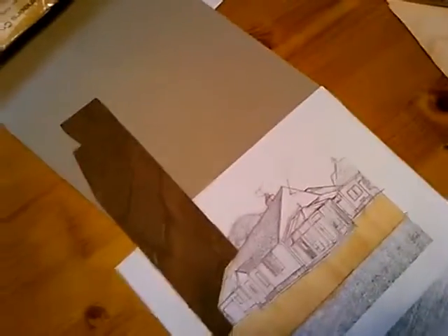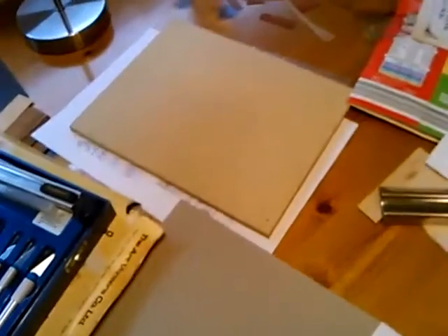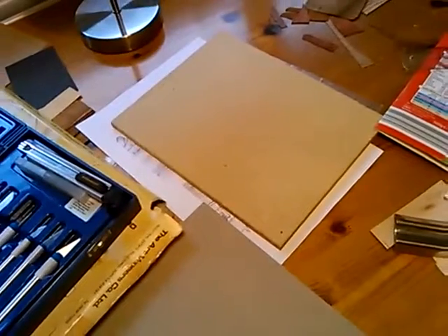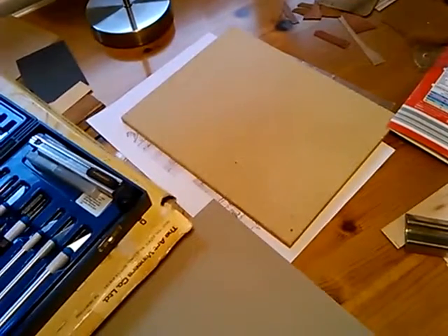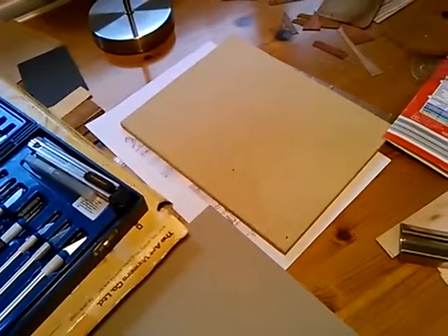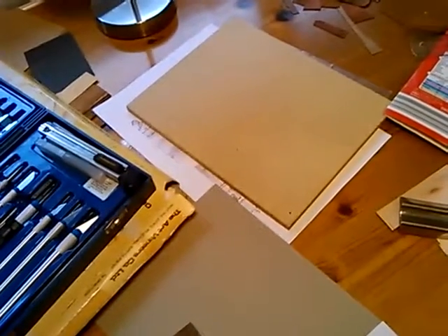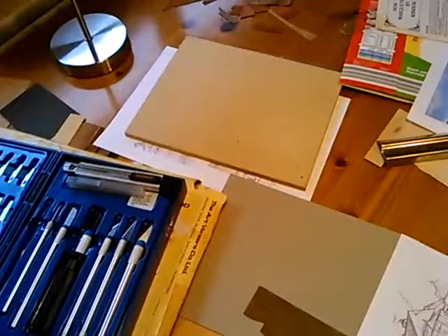When I've finished, I'll stick the whole thing onto the backing board which I'll need to cut down, because this isn't going to be as big as the picture the kit was originally supposed to make. Then you finish the sides and the back of the wood with more veneers. I think you're supposed to varnish it when it's finished as well. I'll come back when I've done a bit more and we can see how it's getting on - hopefully it will be good enough to give to them.